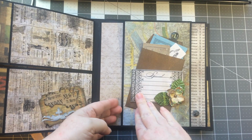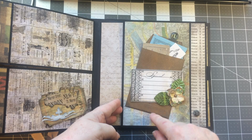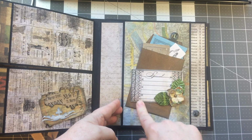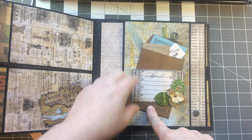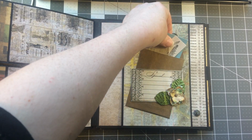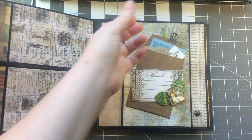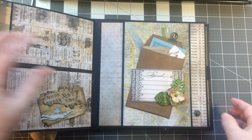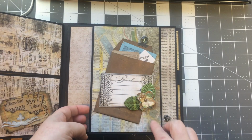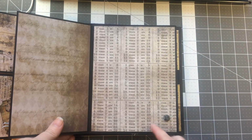Okay, and then here we are with the Petaloo flowers again. And this is what I'm calling an ephemera piece. There were some journaling spots. And again, some of that K & Company ephemera down in here. That's a Tim Holtz little file divider, as well as the little glassine pocket. And this one opens up here, as well as here.